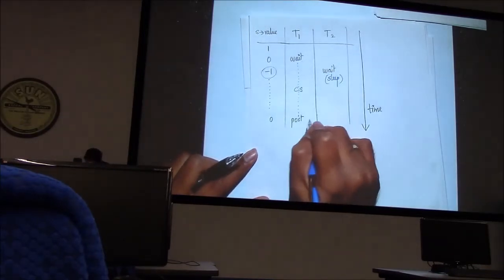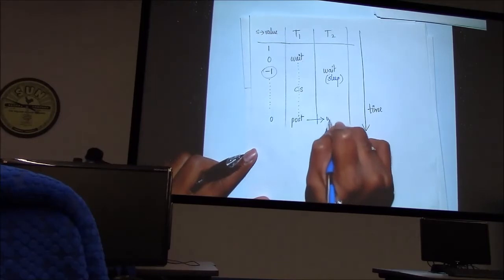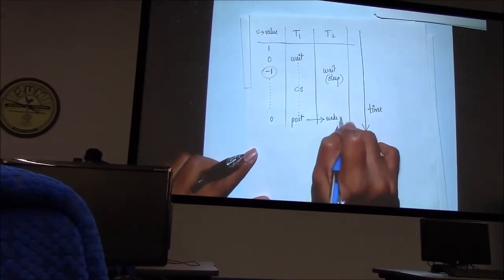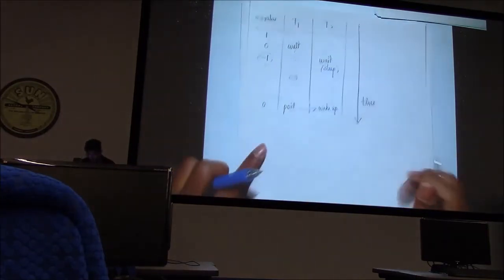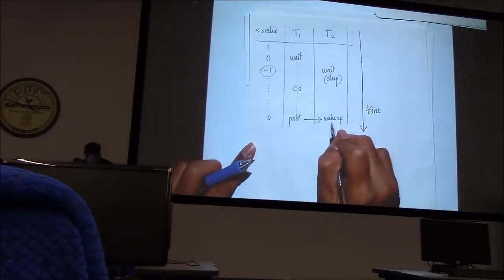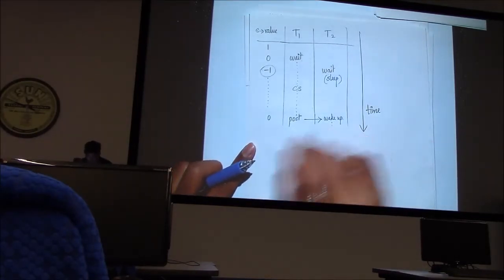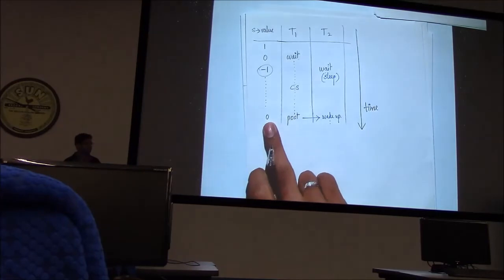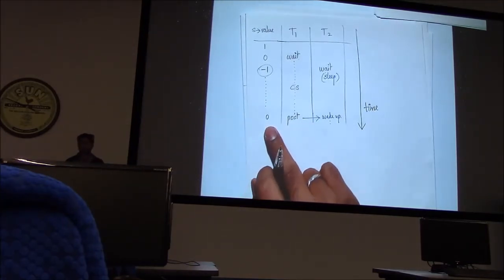So let's assume here, since there is only one thread, we just wake this up, okay? So once we wake it up, what is going to be the value of this semaphore, S dot value? Is it going to be 1? Or is it going to remain 0?